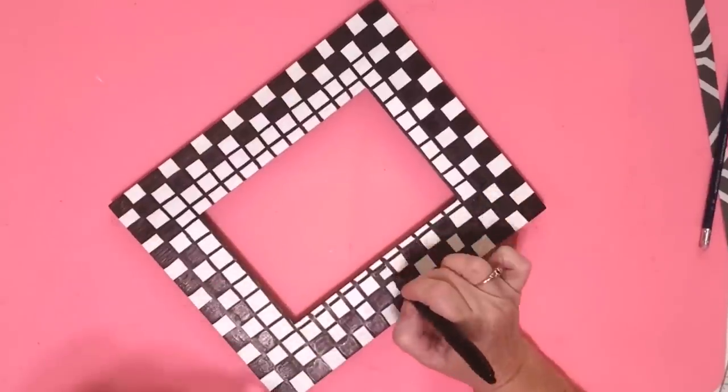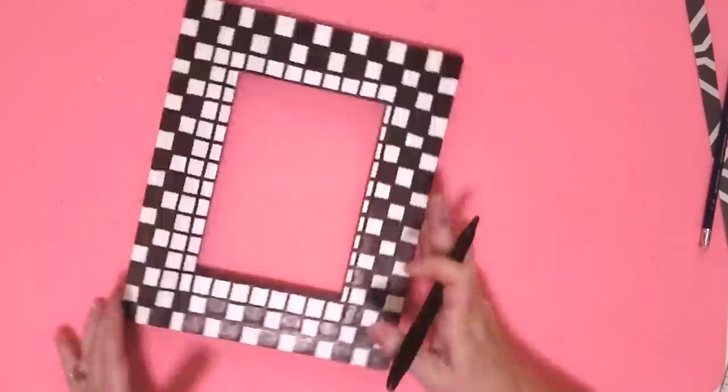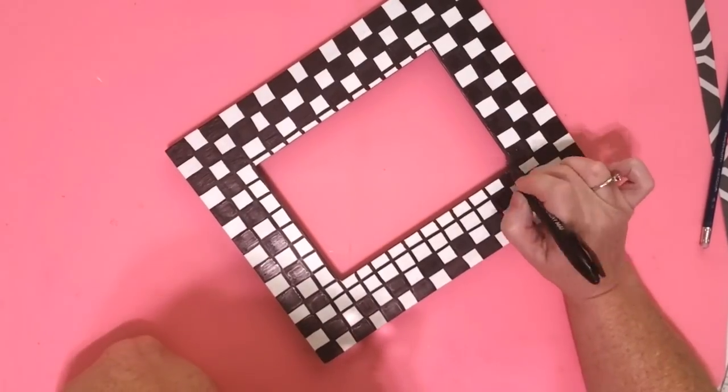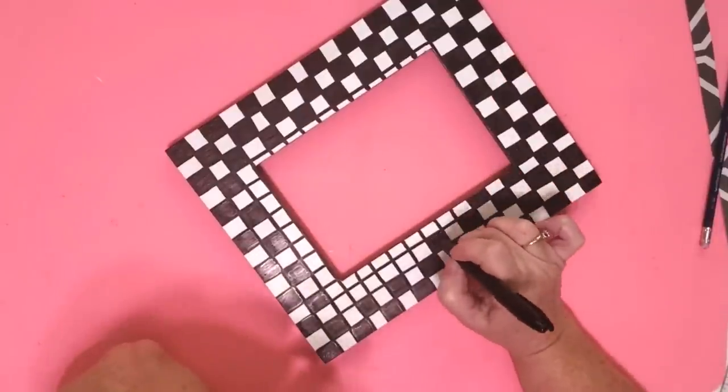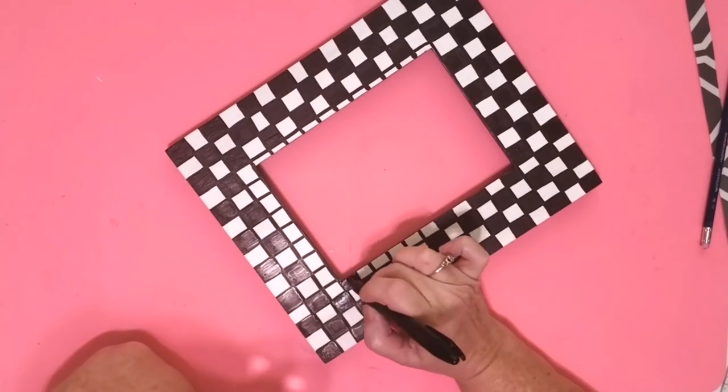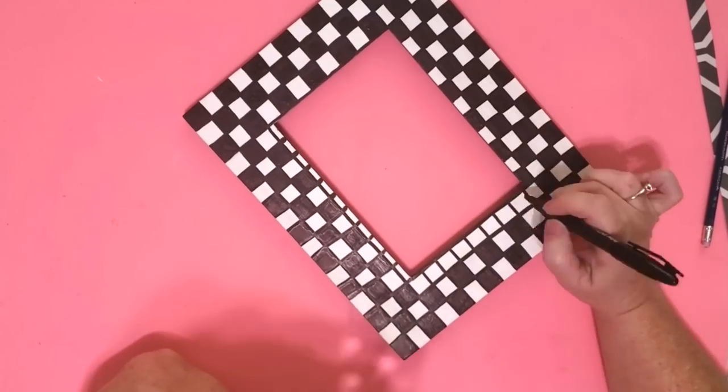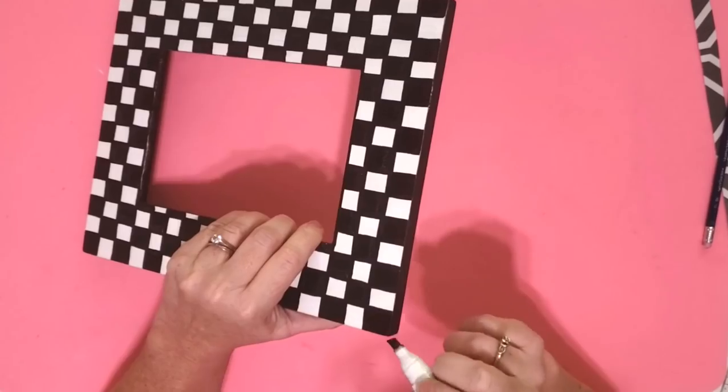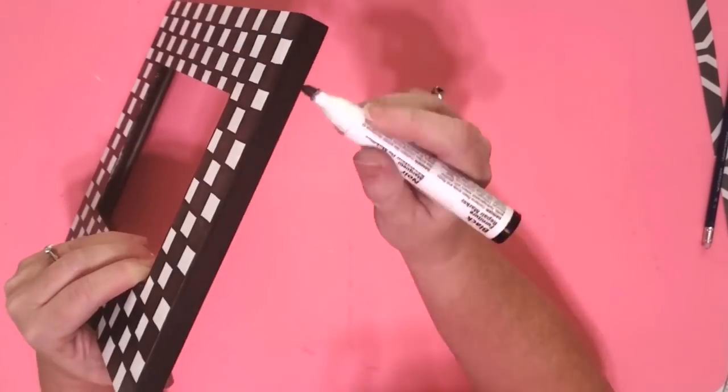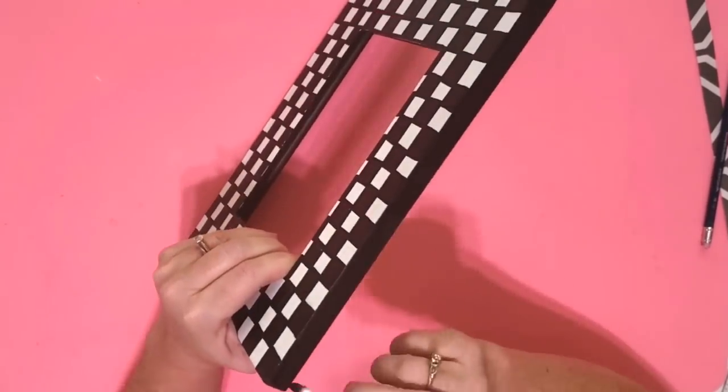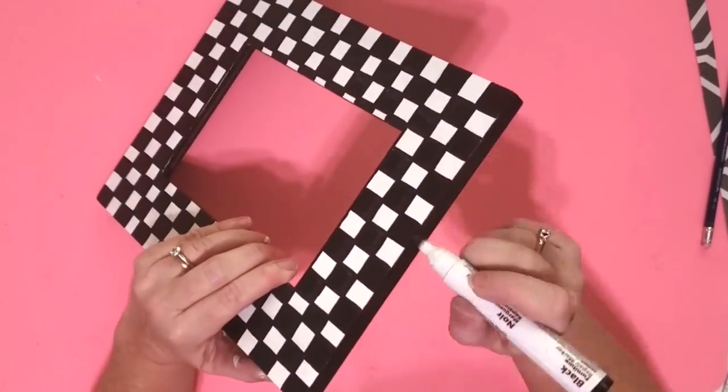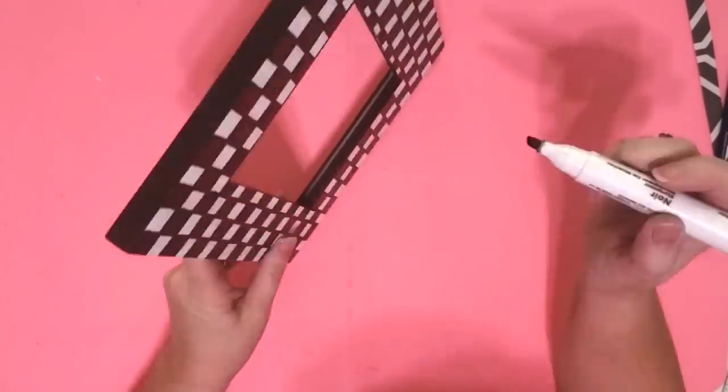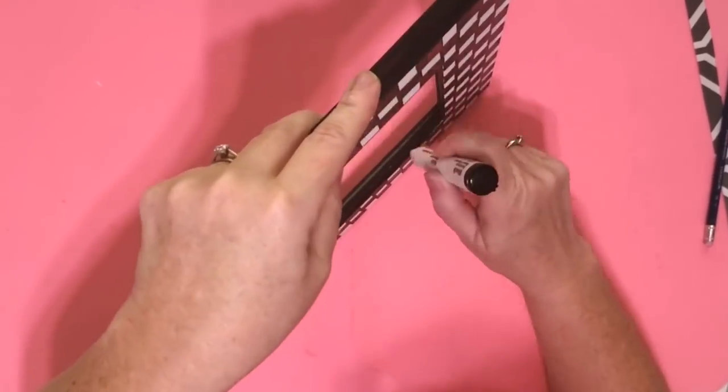My hand tends to shake and I feel like I have more control when I use my permanent markers. So I use those to fill in my lines and make my grid. Once I got this finished, I started filling in every other little box until I had my check pattern completed. Now I just kind of eyeballed these and you can tell that they're a little crooked. Kay would have measured them out and had them perfect but I'm a little impatient but I also like whimsy. So I like having them a little imperfect and I was happy with the way they turned out. Once I had finished my check pattern, I took one of my furniture repair markers that I get from the Dollar Tree. I'm using the ebony one and I'm just kind of going along those edges and fixing where a little bit of paint got and fixing the nicks that was on this from the thrift store.